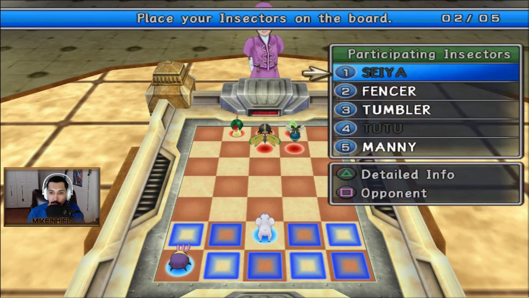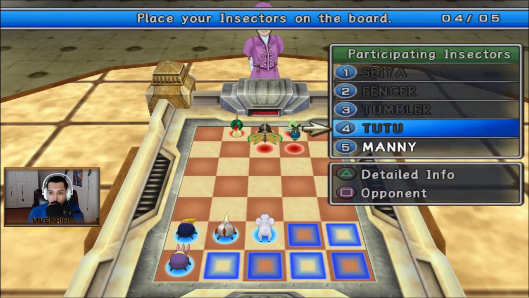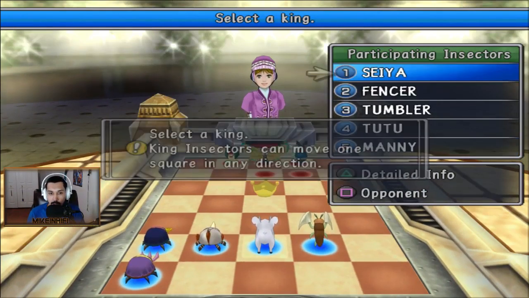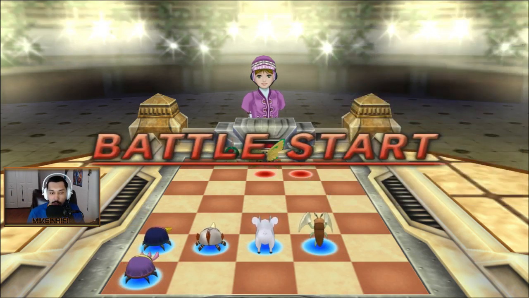We're gonna see how you fare in the front lines. Tumblers. We actually only have one tumbler, so that might be kind of bad. Select a king. Well, actually, no, we have 2, never mind. Battle begin! Let's do it.